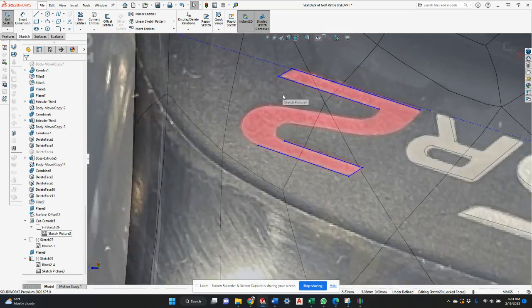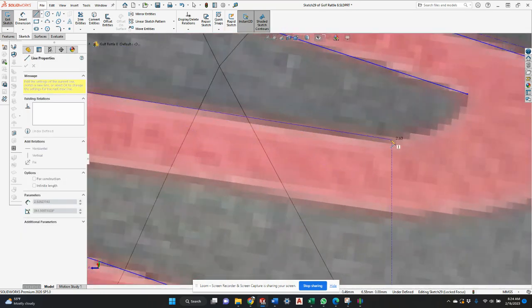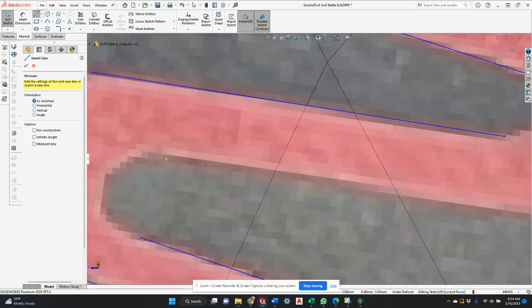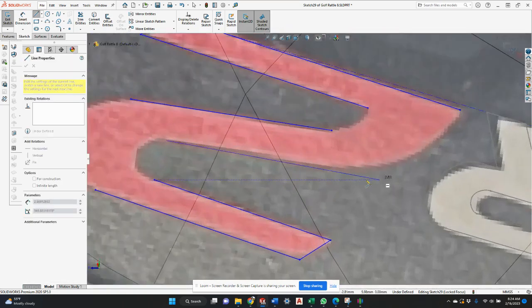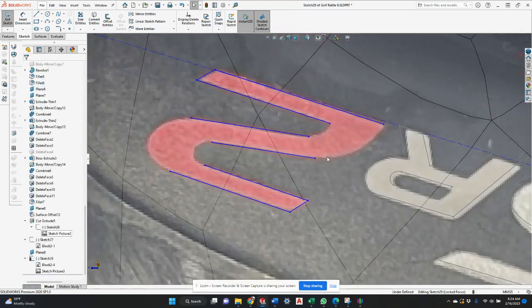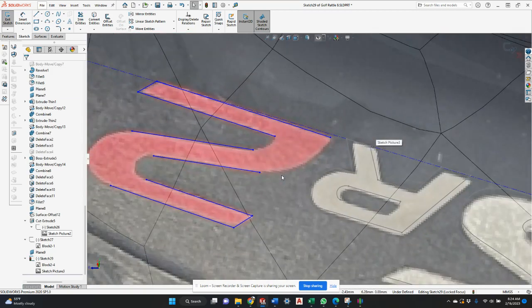Okay. We have a couple more straight lines. We've got a straight line from here to here. All right, good. Got a straight line from here to here. Okay, good. Now these curves, I generally use splines for.